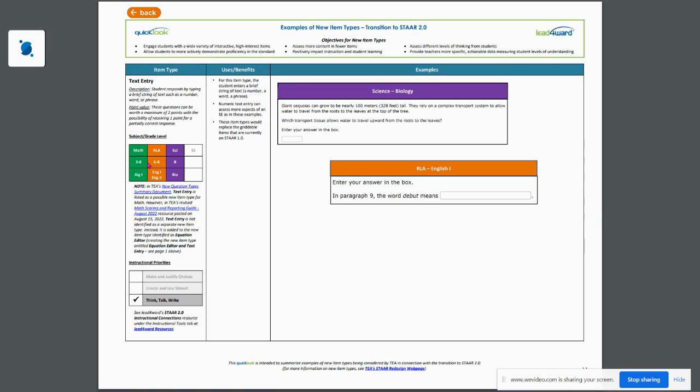And this new question type is going to be on all levels of math, and for RLA, so we would expect that probably be those text responses, 6 through 8, and science at the 8th grade level. So we're going to look at two different options inside of Canvas that can help us to reproduce and practice this question type with students.